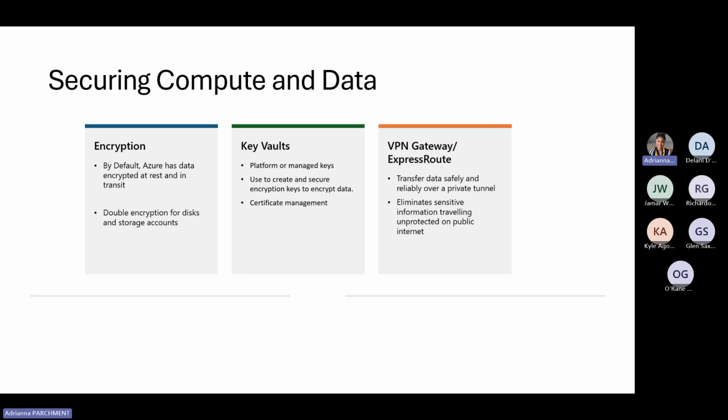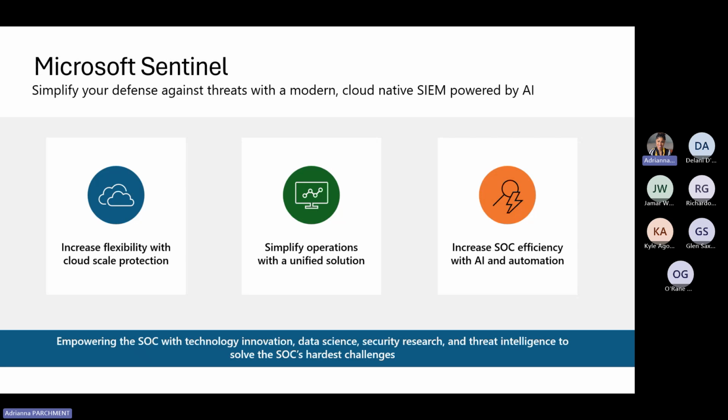Then, of course, we have secure data transfer. We have VPN gateways, which we use here. ExpressRoute is for customers outside of the Caribbean. We don't have the infrastructure for ExpressRoute here. But the VPN gateway is just like the VPNs we know. It's a secure tunnel between 2 points or 2 sites that you can utilize to transfer data between your environments without having it exposed on the public network, of course.